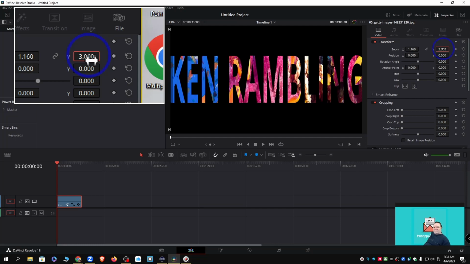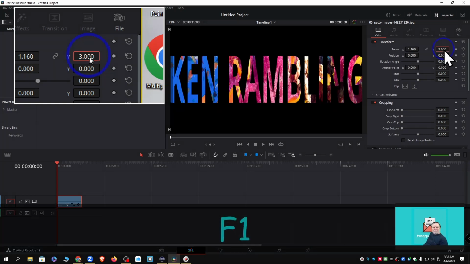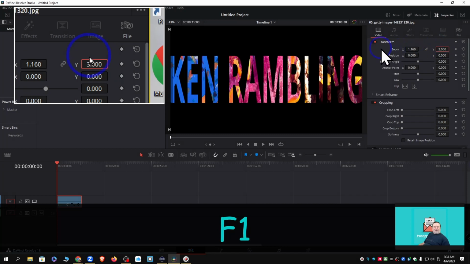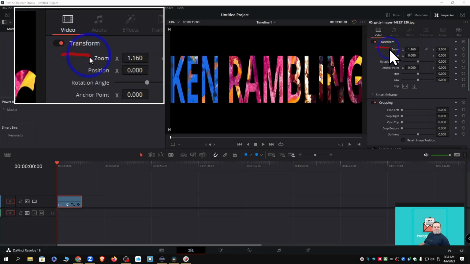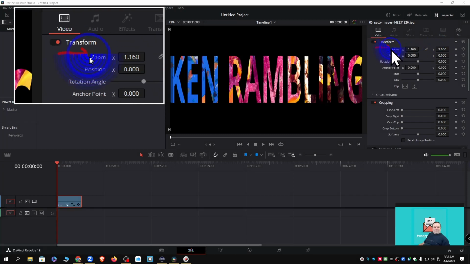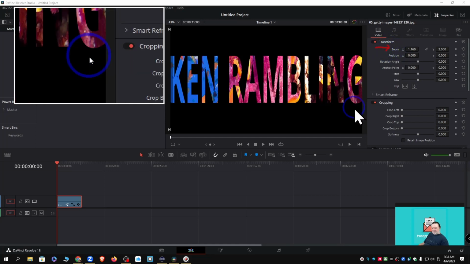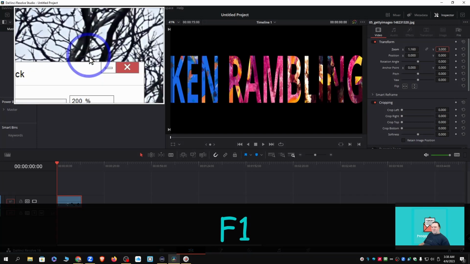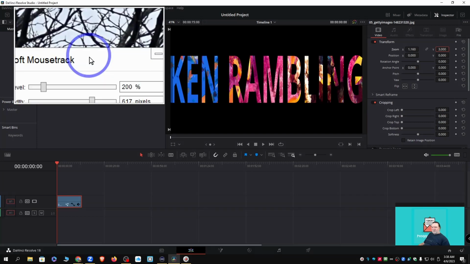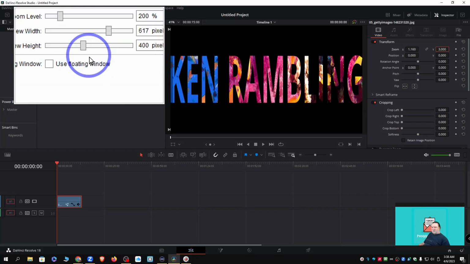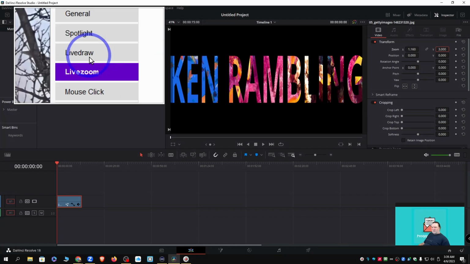It's just going to take some time, some practice to get used to everything. I like this F1 right here so that I can say, okay, I'm working with the zoom function right here. And then to make it go away, just hit F1, gives you the functionality back. And then I want to work with the draw.